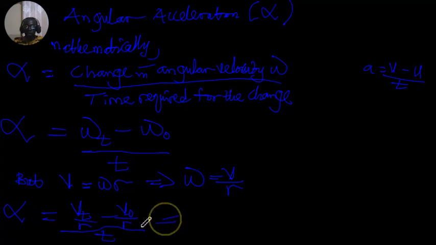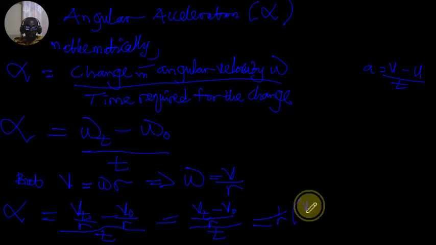T. If you look at this numerator, if we take the LCM of the numerator, you are going to have r equals to vt minus v naught, all divided by what? T. And if you look at the numerator, this is 1 over r. If you bring that out, 1 over r, you'll be left with vt minus v naught, all over what? Over t. But vt minus v naught over t is still the same statement as this, change in velocity over time. That becomes your linear acceleration.